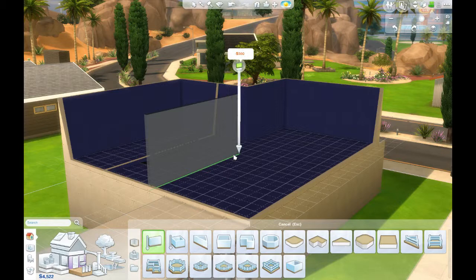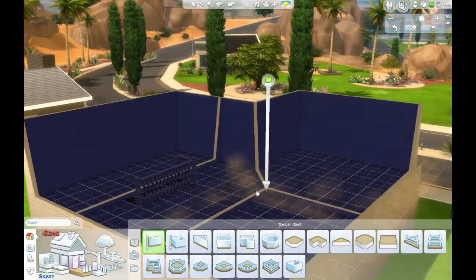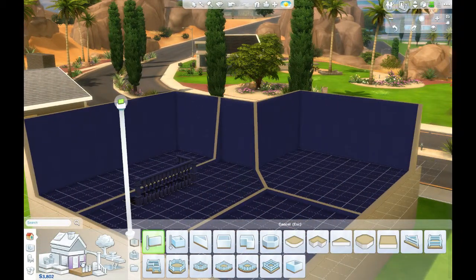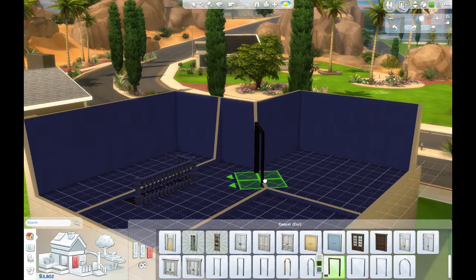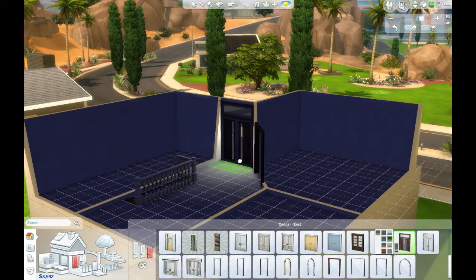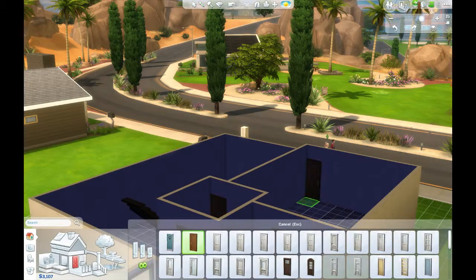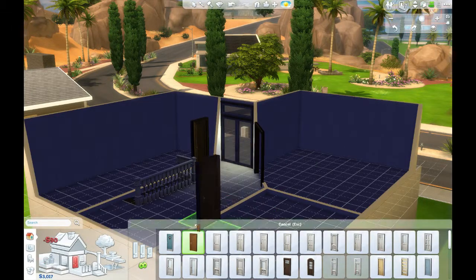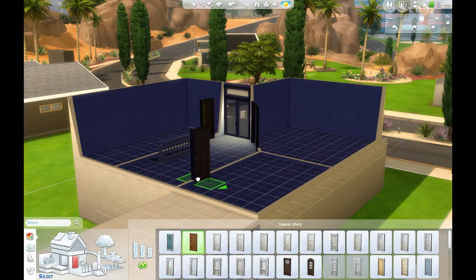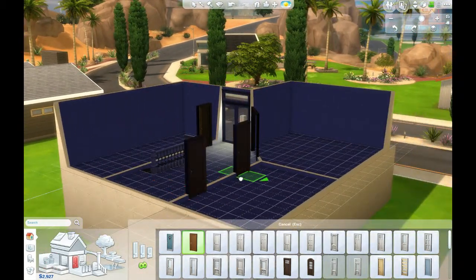So I figure this is a bedroom. And that back corner room there is kind of a rec room. So there'll be an archway going in there. Oh, there it is. And then out to that little patio in the front, which looks pretty nice. I don't like how they don't have sliding glass doors. Like, I get it, but those would be really, really useful. And same with closets. Closet doors would be great.